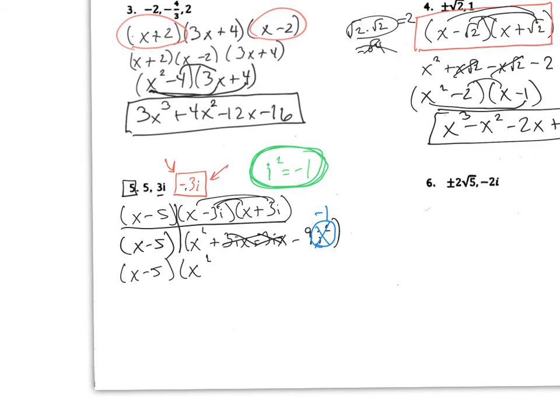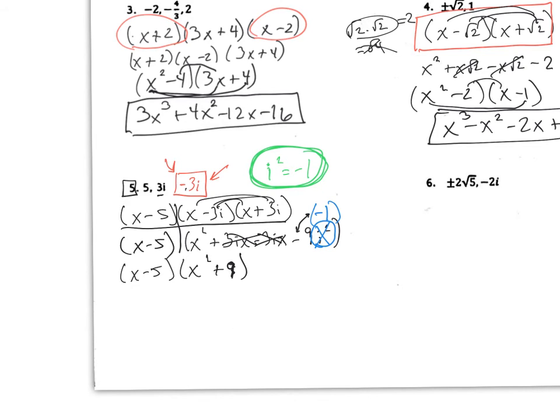So that has to come out, and this is a multiplication problem. So you have to multiply -9 times -1, and we get a positive 9. Right there, we have no i's. That was the whole point. You're not supposed to have imaginaries. So we know we're doing something good.